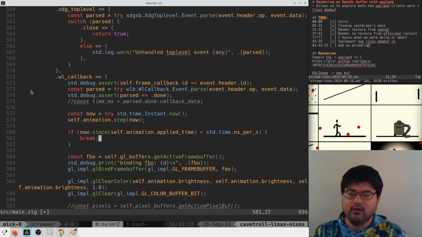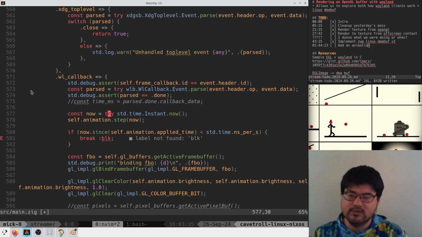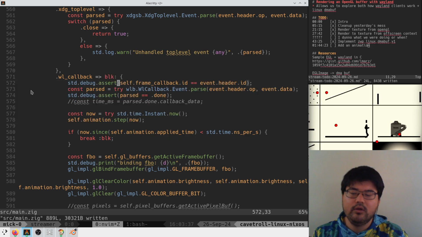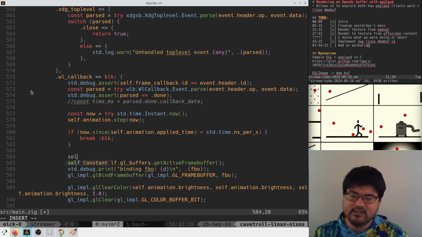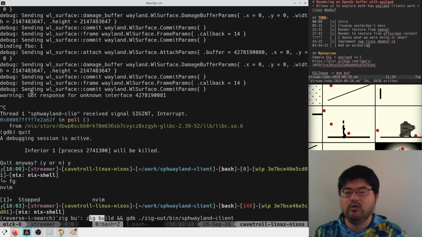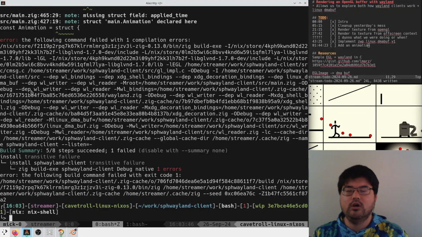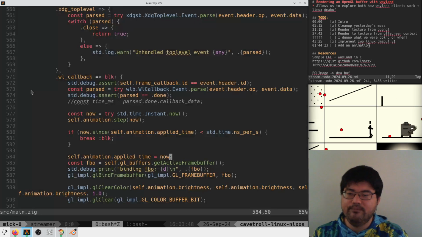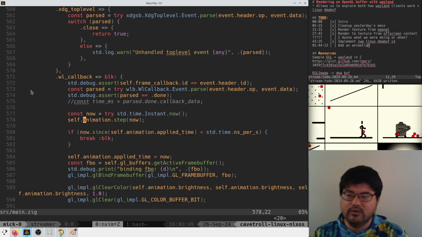We will break this block, which means that we need a block label. Else we will say self animation applied time is equal now. There we go. So hopefully that will give us a little bit less flicker.